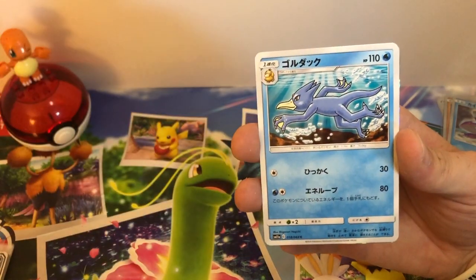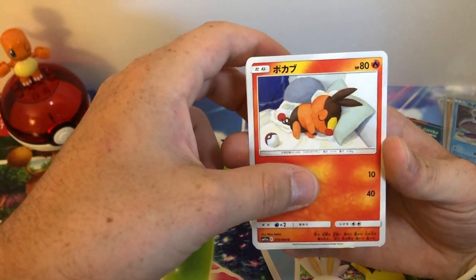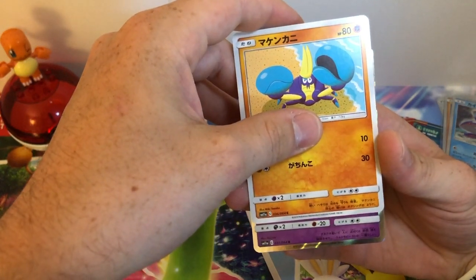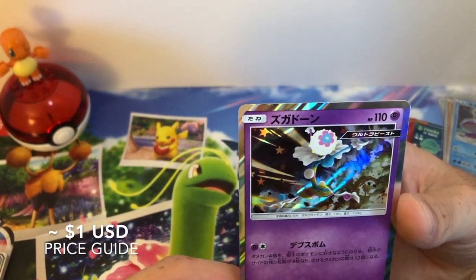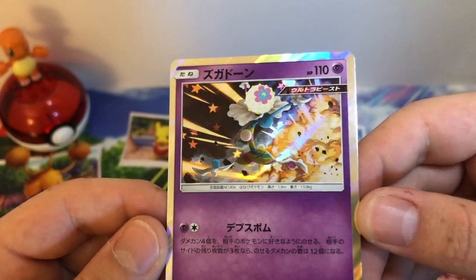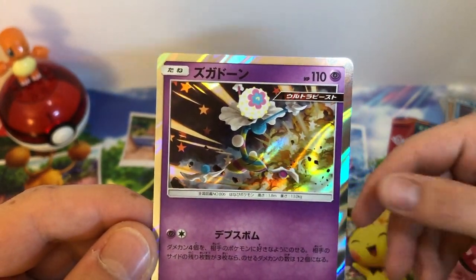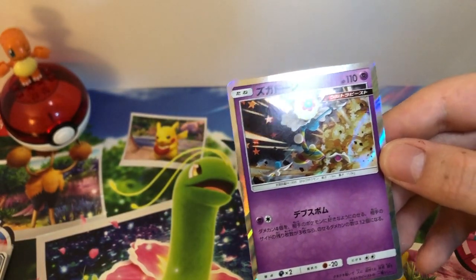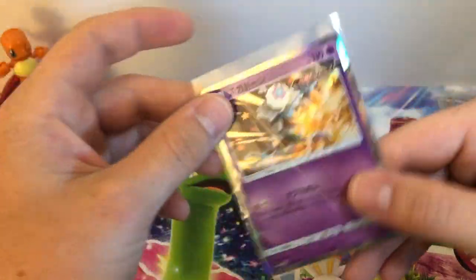This ball thing. That Golduck. It's a good Golduck, though. Tepig. Crabrawler. Yeah! Oh, this is an Ultra Beast. I couldn't tell what was going on in the beginning when I was looking at this, but yeah, he's like the clown ball head guy. Not a huge Ultra Beast fan, but a holo is a holo, and that is a holo.